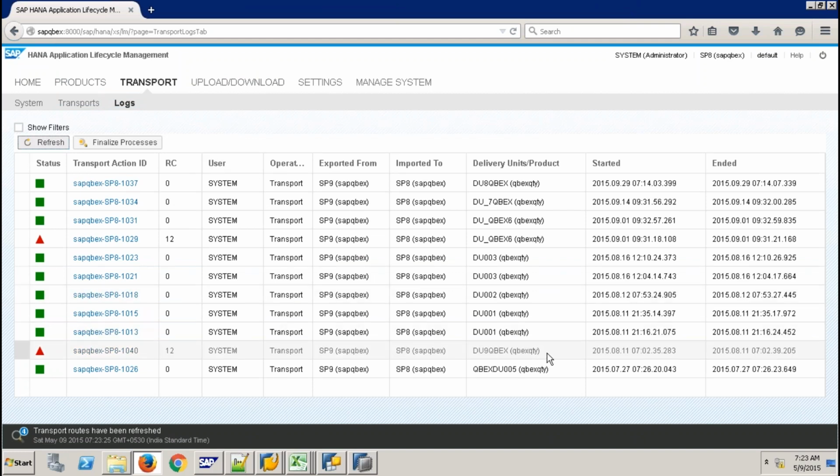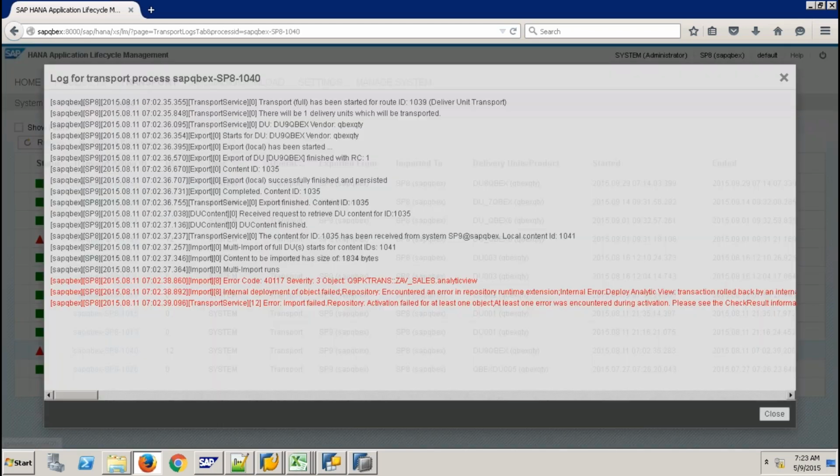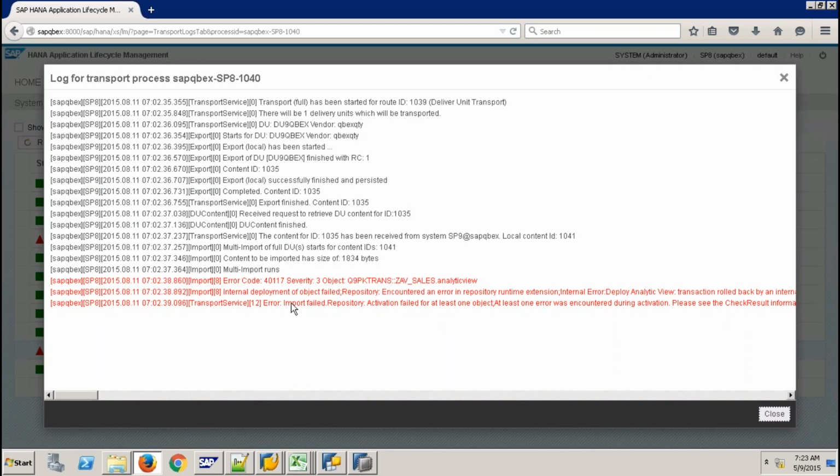Yeah, here. DU9 cubics, it has failed. See, I have a failure. Look at this. It has sent some view and it was not able to deploy that view.